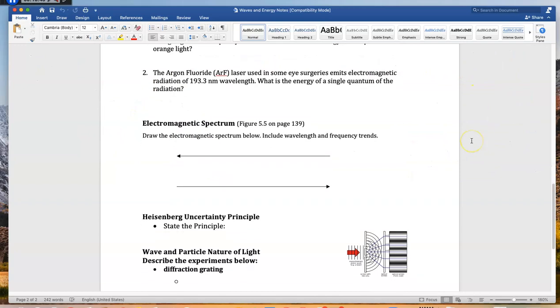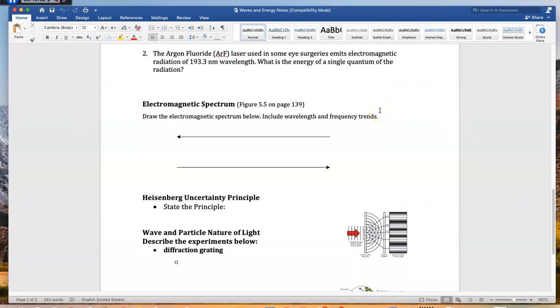Moving on. The next one, I saw a lot of you guys do. Here we go. I have a wavelength, which is lambda, and I want to know the energy, which is E. So which equation am I going to use? Yes, yes. Very good, the third one. Energy is equal to hc over lambda. All right, so first thing, identify what you have and what you want. Second thing, find the correct equation. Third thing, plug it in.